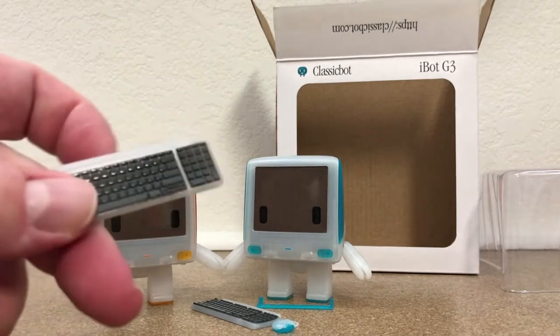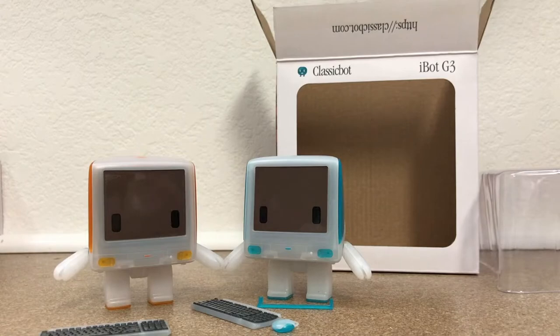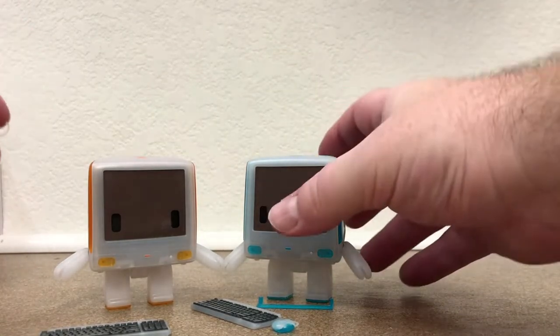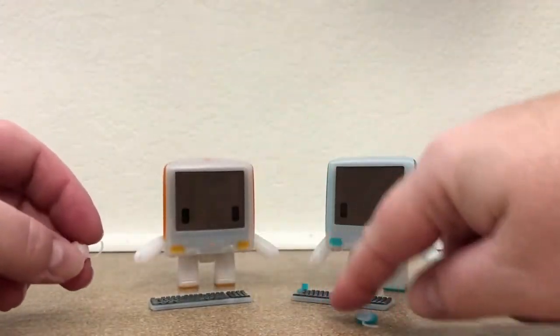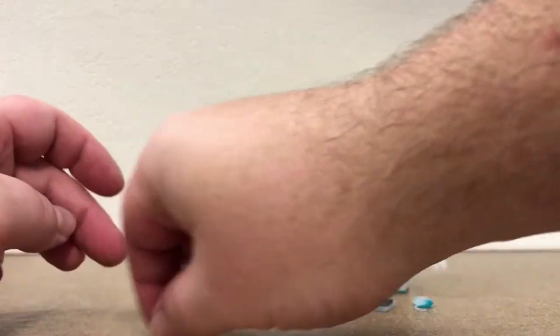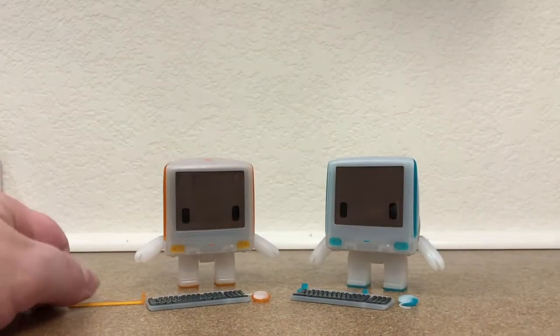Here is the keyboard for that one, along with the mouse. Move this out of the way. My goodness, so much stuff. So there you go. So the blue mouse, orange mouse. You can tell I'm right-handed. I keep putting the mouse over there. There's the stand.